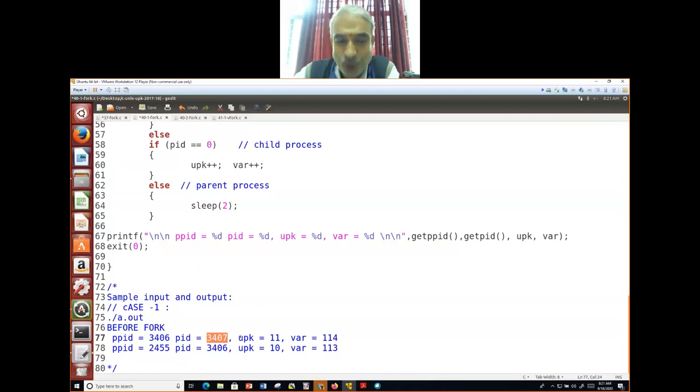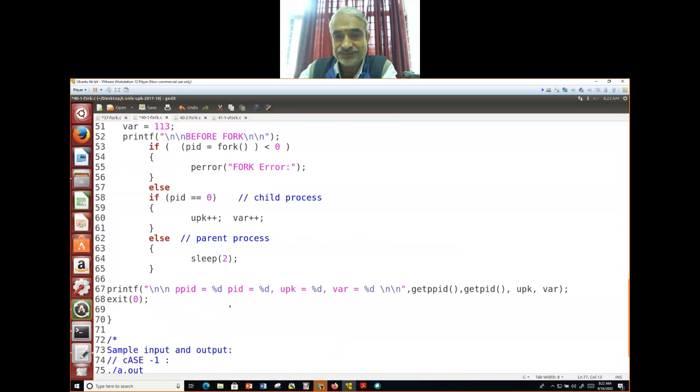The parent ID of a process and the parent's PID will be the same. So the ones which I highlight are the same. Only then is there a relationship between the parent and child. The parent says, I am my process ID. The child says, my parent ID. These are to be the same. Any other question here?